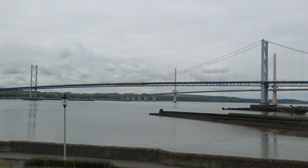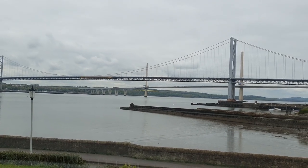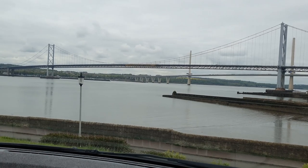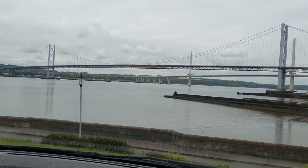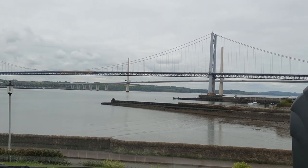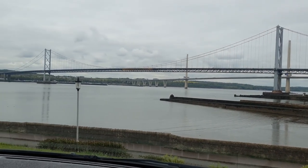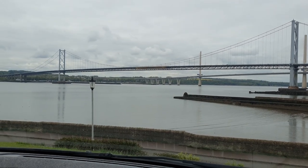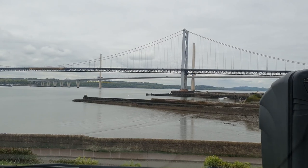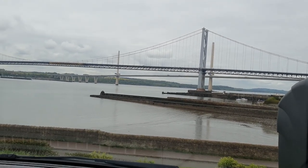That view. I couldn't have asked for a better parking spot. So that's the old 1960s Forth Road Bridge in front, and then the new Queensferry Crossing replacement behind it. Basically, the old suspension bridge was deteriorating faster than expected because it was taking more traffic than expected. So they had to build a replacement to take the motorway, which is what the bridge in the background is. And that's now sort of the world's most spectacular bus lane, pretty much. It's a public transport link.